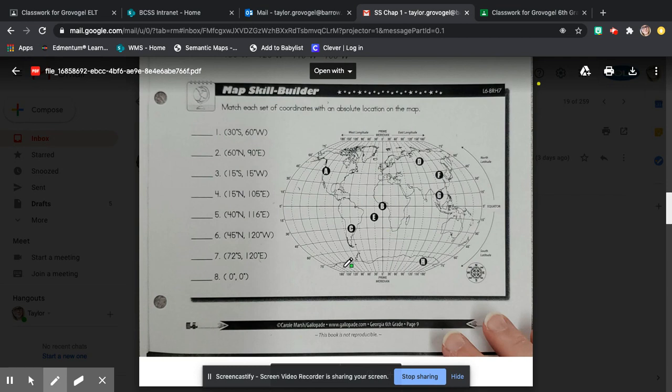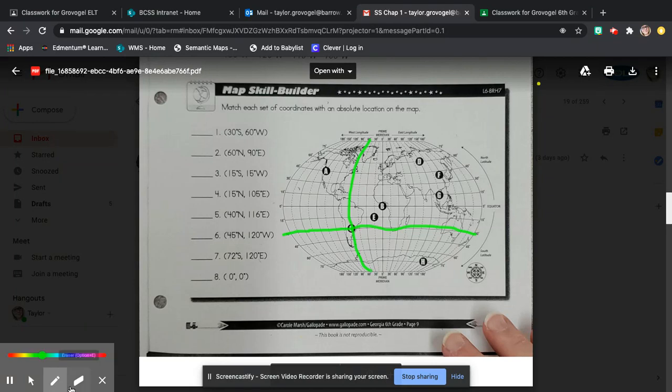So these don't have whether it's south or north, but it says right here, south latitude. So I'm going to go 30 degrees south. So here is our 30 degrees south line. Again, I'm not very good at drawing a straight line on this. Now it says 60 degrees west. So if we look, it says our east longitude and our west longitude. So I'm going to look at the west side and I see 60. So I'm going to go ahead and draw my lines.